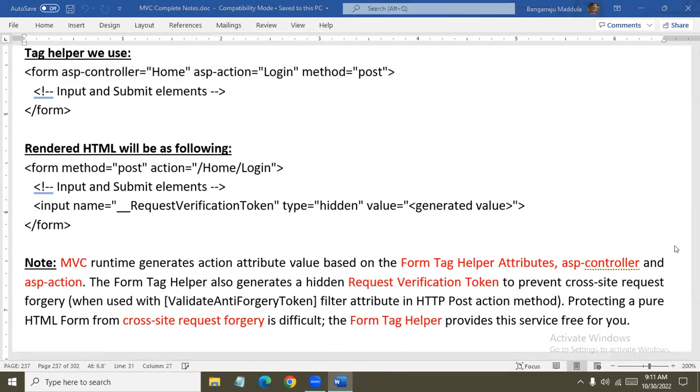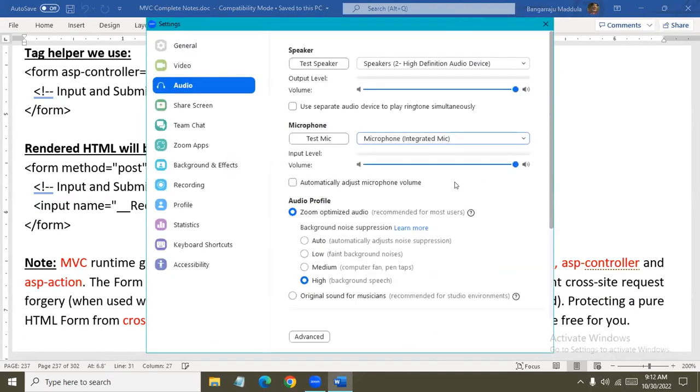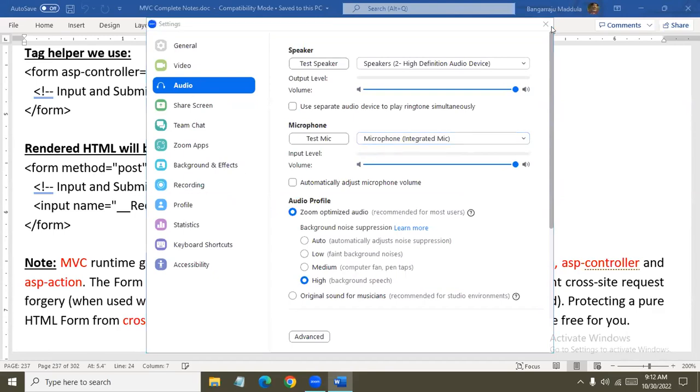Volume I cannot increase here. You need to increase it. My volume is full. How about now? Is it okay now? Fine now? Neelam, and full purple now.